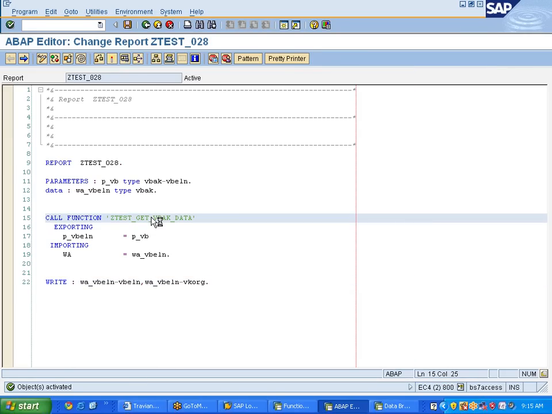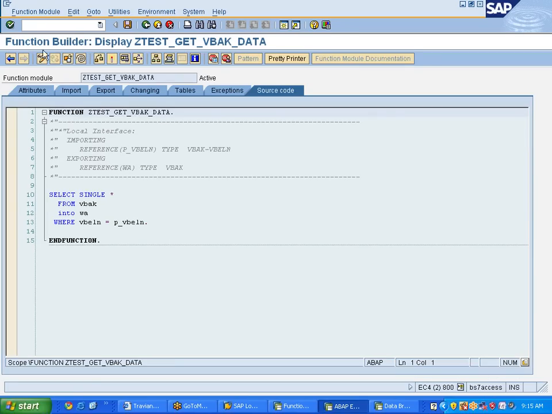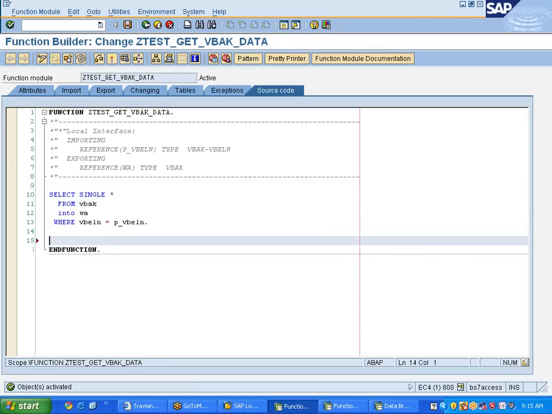If I go inside the program and write something like this, WA_VBELN hyphen VKORG is equal to 1000, otherwise I'll put 2000.